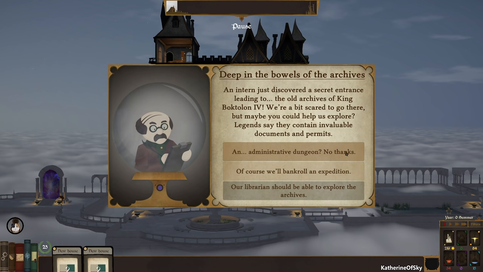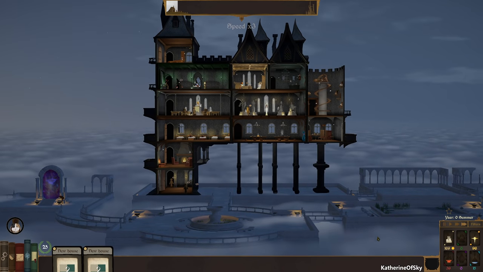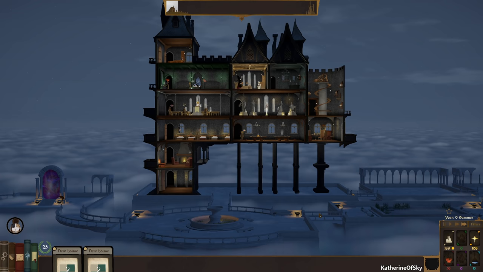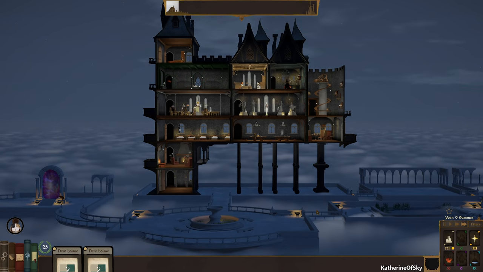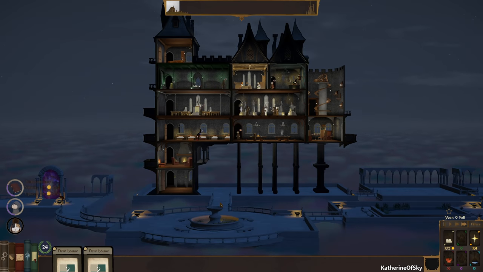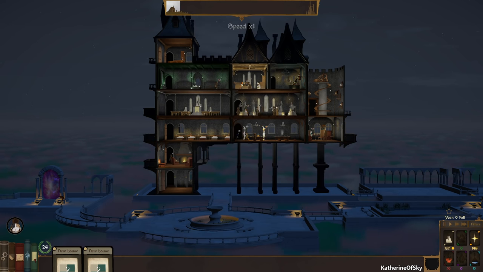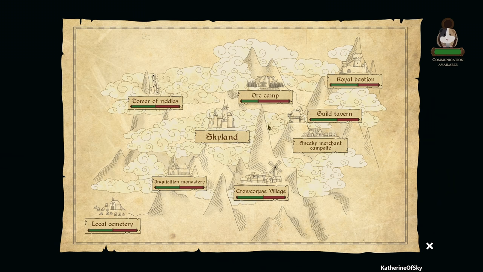Okay, deep in the bowels of the... okay, let's just bankroll this expedition. I think I'll wait till we have like 200 money or something to give to the Sphinx, because I'm not really sure what they want. Wow. Money is short. Okay, we have more people. That's going to give us some money. Let's go to the Sphinx anyway and find out what they want.